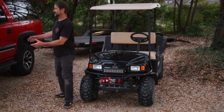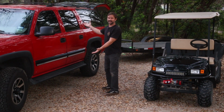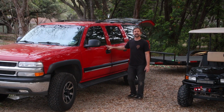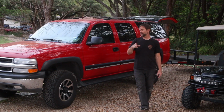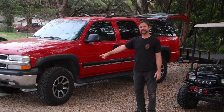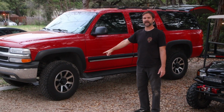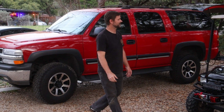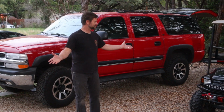By the way, our friend Zach will be glad to see Chief is here. This is a 2001 Suburban 2500 that we did a 3-inch lift on, and then after that, new wheels and tires, and so it's looking pretty good, driving pretty good, needs an alignment, but other than that, that's what we got.